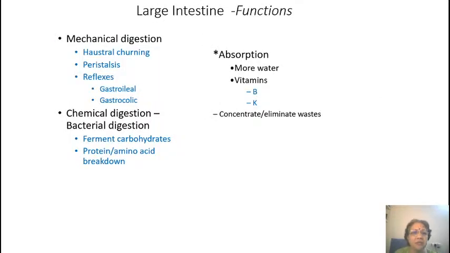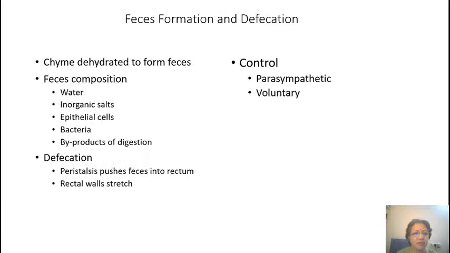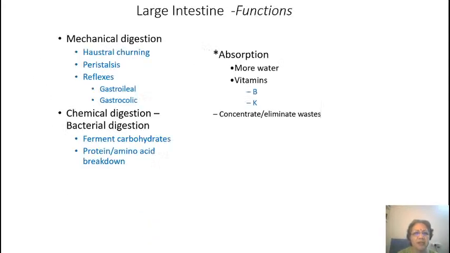So I'm just spending a little more time on the functions. So we have the haustral churning. We said that the sigmoid colon, or rather the entire colon, has this structure of having 3 tinea coli and haustrations and sacculations and appendices epiploicae. I'll come back to that in a second. Alright, so we have mechanical digestion, which is the function of the whole large intestine, starting from the cecum right up to the rectum and anus.